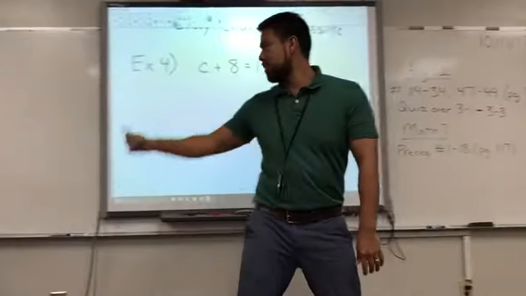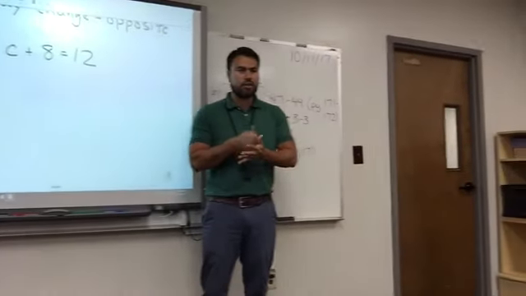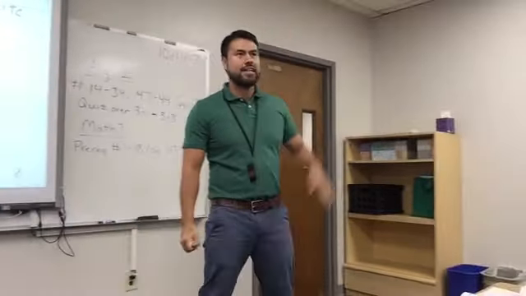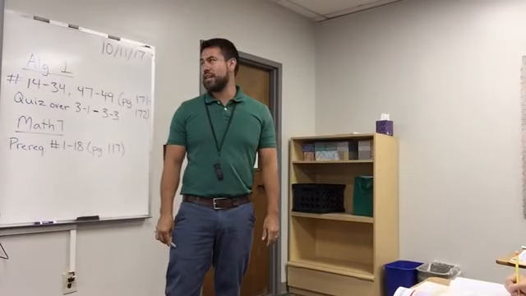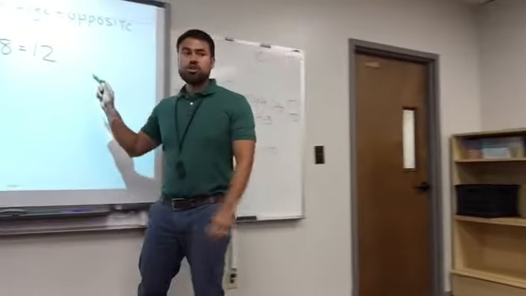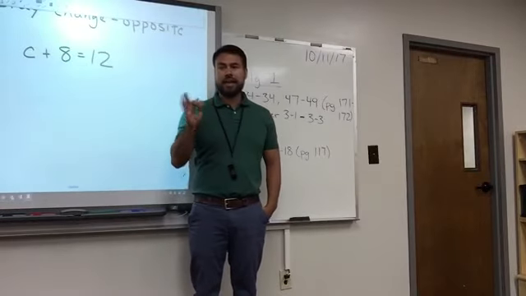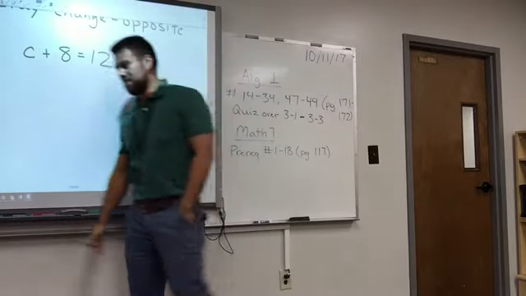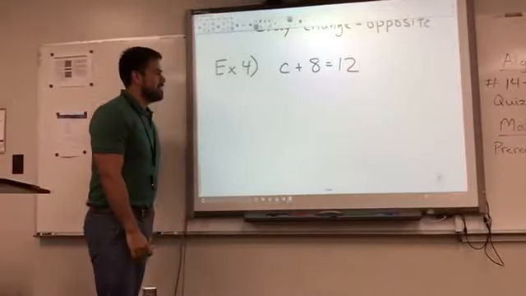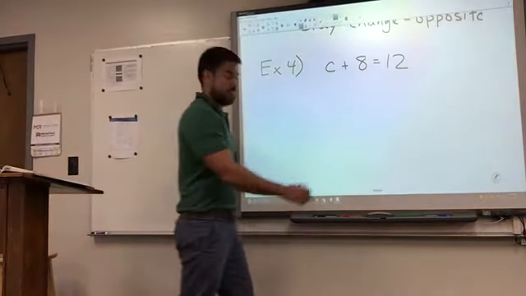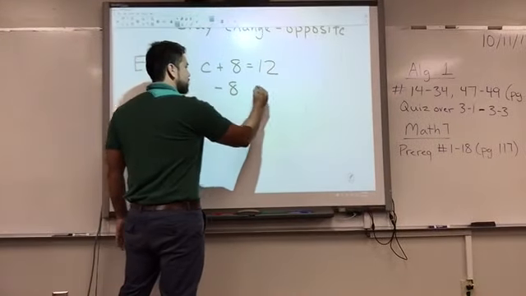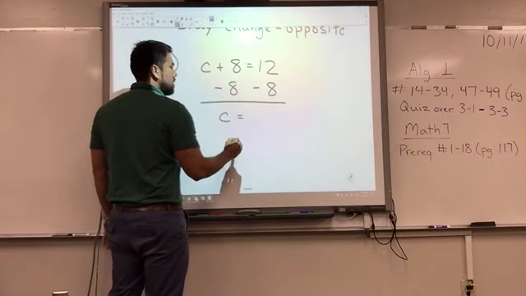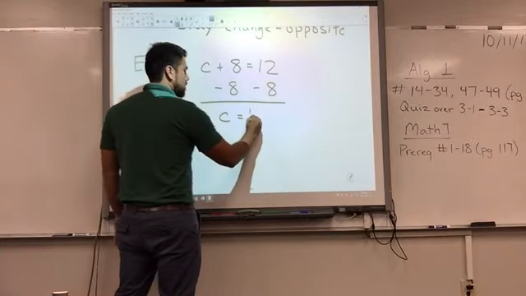3rd and 4th graders, they look at that and they're like, I can figure it out in my head. Great. Good job, 3rd and 4th graders. If you're bragging about doing these in your head, you're a few years late. What I want you to be able to show me is that you can do it algebraically. So, who wants to do it? Callie, what do I do? Okay, so you're going to subtract 8 from both sides. Very good. Then you'll get C there, and on the other side you'll get 4.